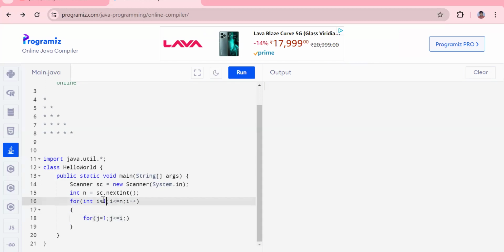So what is the i value? 1, right? So 1 is equal to 1. Then I will print 1 star. See, I'll explain.